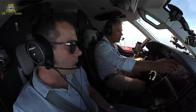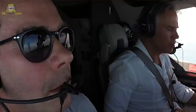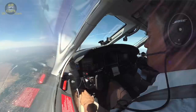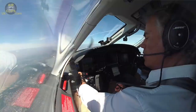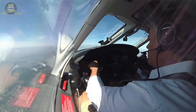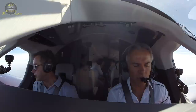Descending flight level 70, Romania. 70 is set and cross checked. And leveling off at flight level 70 on standard QNH. See, we don't put it on standard QNH, but on the 1019, that's actually going to come up later. That's the QNH on the ground in Mönchengladbach, and not the standard one that goes up to the higher flight levels, then we would have the wrong altitude. So it's always very important to say we descend to flight level 70 on standard QNH, or we descend to altitude 5,000 feet on QNH 1019. Because there it has to be exact. You always have to make sure that you fly on the right level.